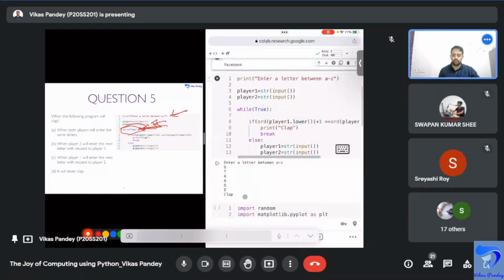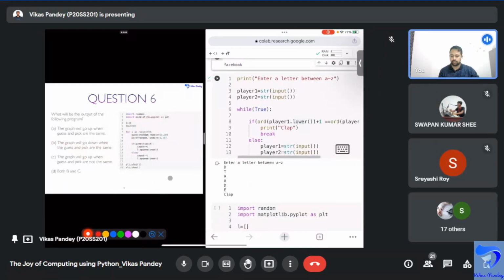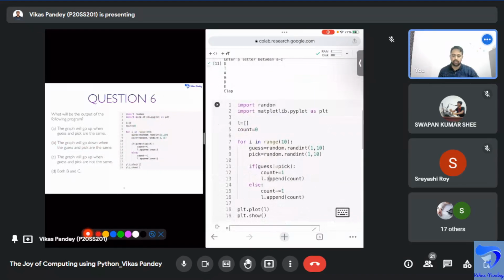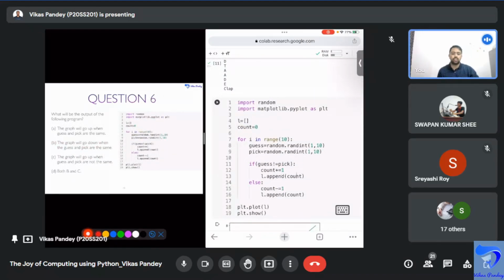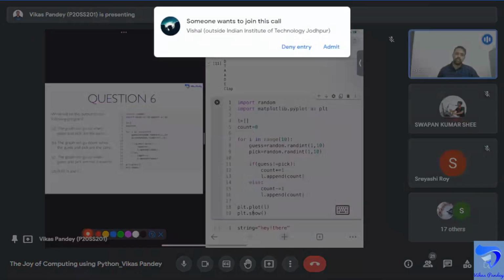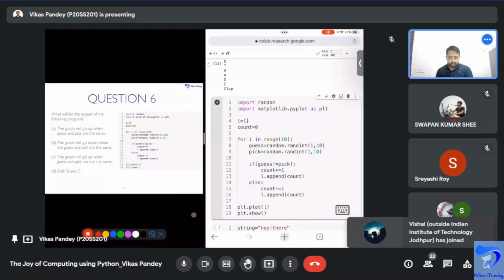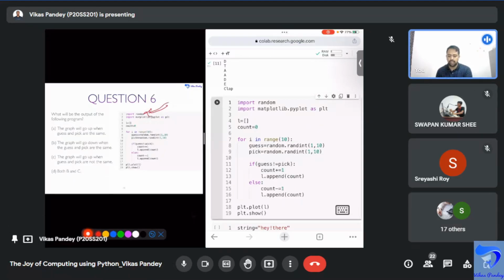Okay. So now let's come up to our next question. What will be the output of the following program? In this case, we are using matplotlib. Matplotlib is a library very similar to random and other libraries we have already used.